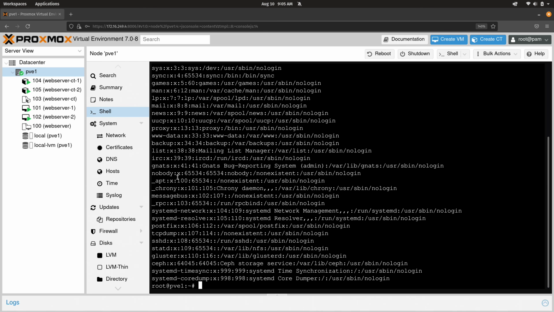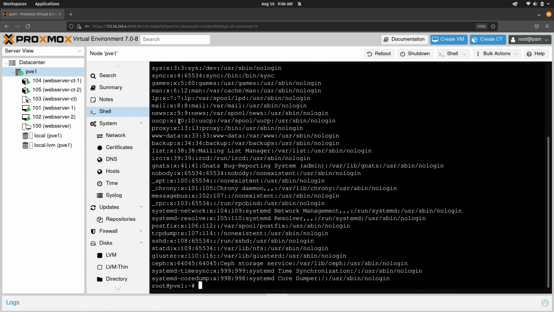Now, as you can see, my user is not listed here. Since I created a normal user account, it should have had the ID of 1000. And by ID, I'm talking about the user ID. This has nothing to do with Proxmox. Linux systems have user IDs or UIDs for all the users that exist on the system. If I create a user on the Linux system itself, it's assigned a UID, the next available UID.